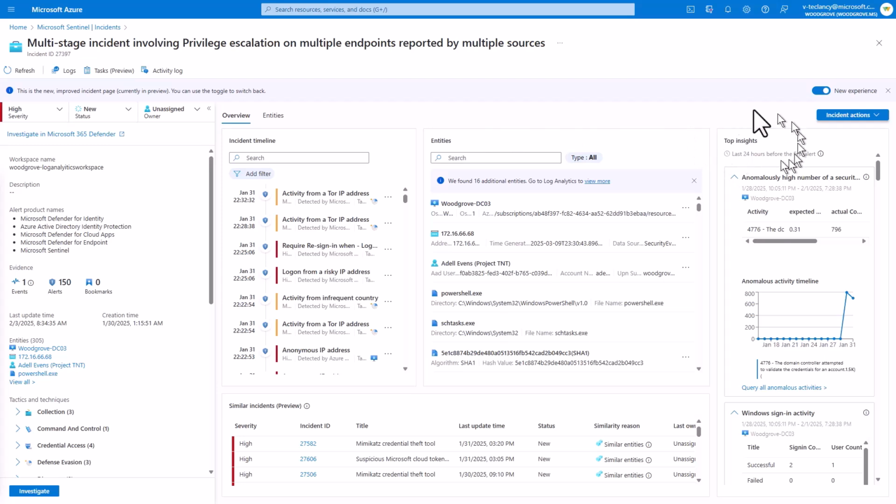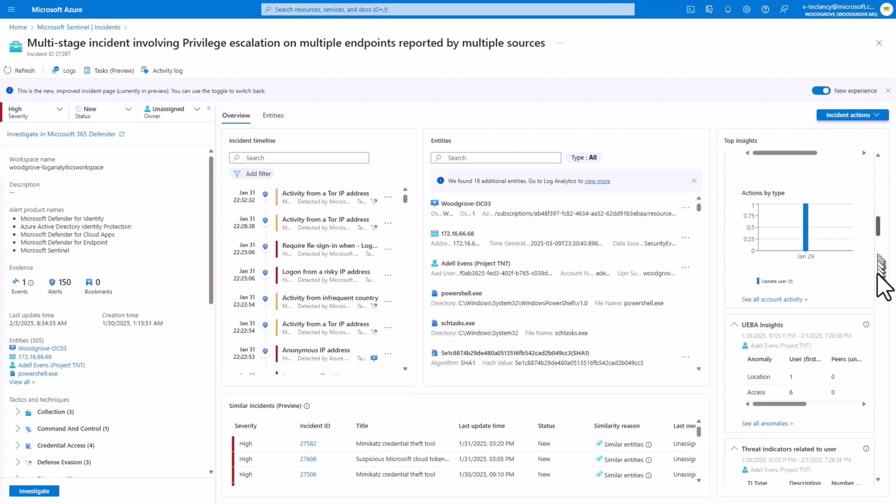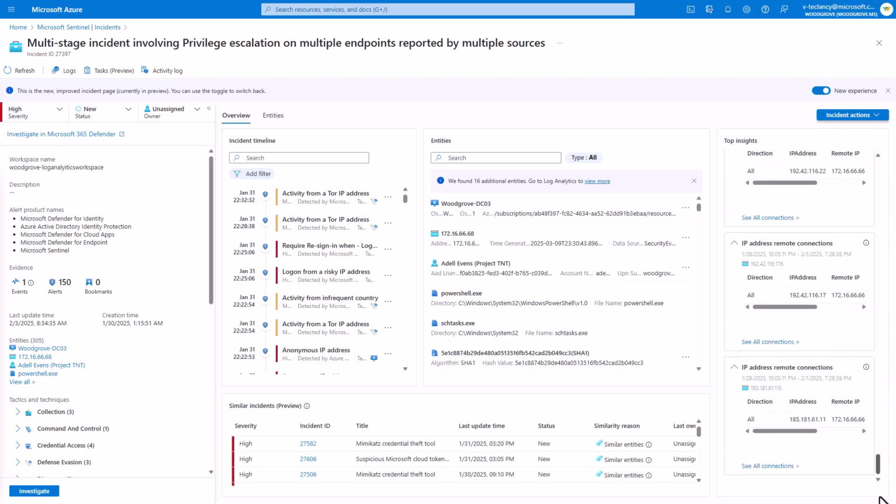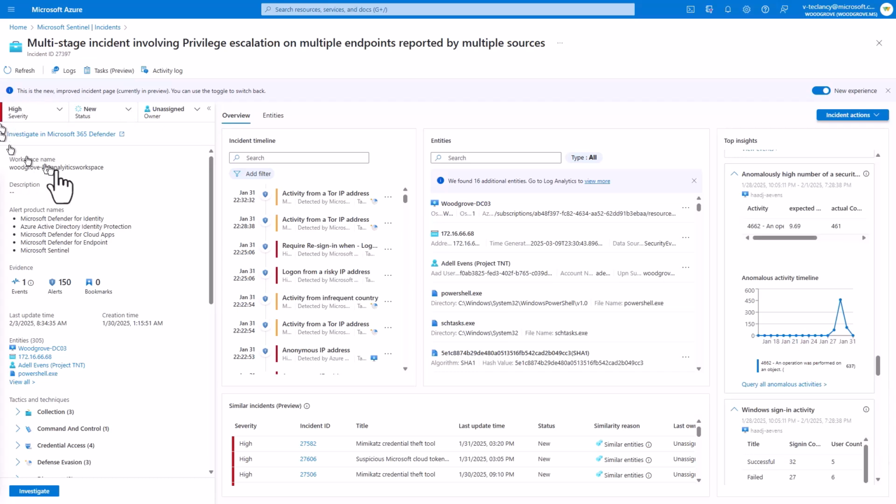The top Insights pane provides a lot more detail and perspectives on the attack. As you can see here, this pane contains a lot of content. Using this link, analysts can also investigate such sophisticated threats directly in Microsoft 365 Defender. This integration keeps the incidents synchronized across both portals, allowing you to take advantage of the benefits of both Microsoft Sentinel and Microsoft 365 Defender in your incident investigations.